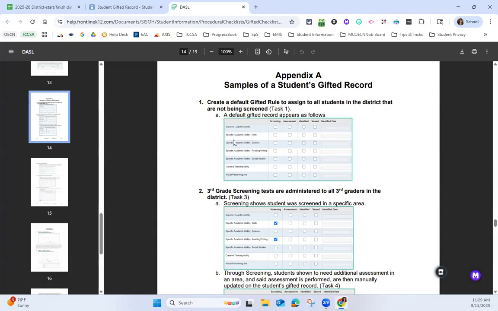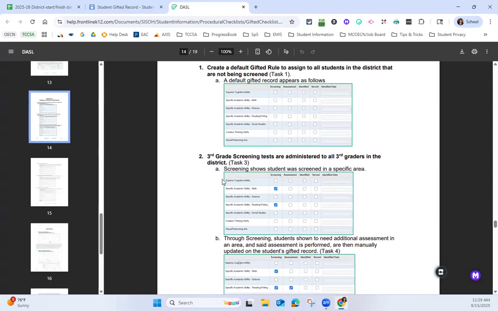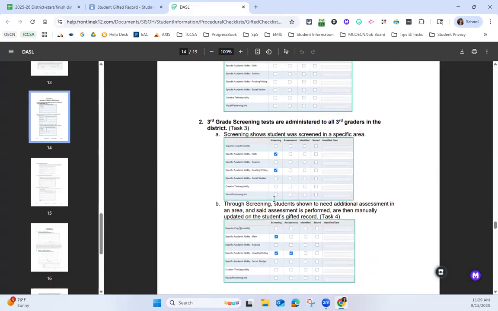Task number 3 was applying the specific rule to a grade level. I added the 3rd grade rule for math and reading, so those screenings should be checked. If they need further assessments, you'll have to manually check which area they're being further assessed in.